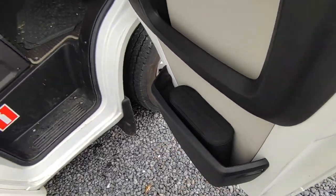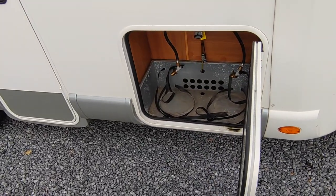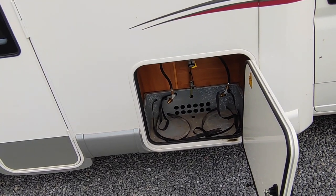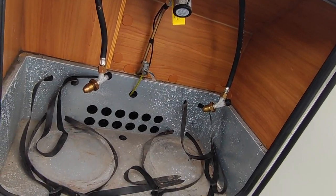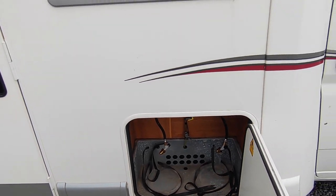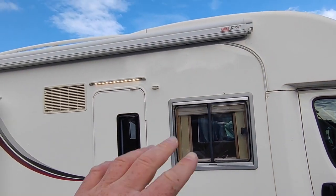Not been valeted inside either, but hoover out and sweep out it will come up absolutely fine. No spare wheel on these, so it comes with the Mucoff run-flat injection kit. Gas locker is set up for European gas bottles — size-wise it can take them, so unless you go for Gaslow refillable bottles you'll be getting Calor gas in sixes or sevens. It's got the factory-fitted auto-change overhead unit, which lets you switch your gas off from inside the van.